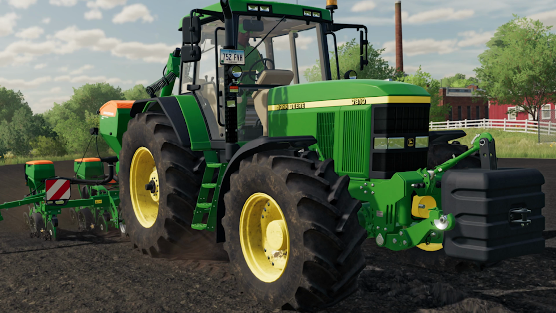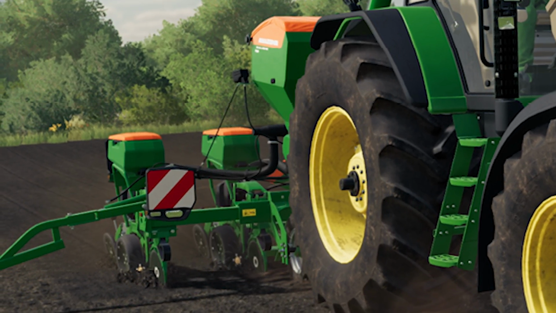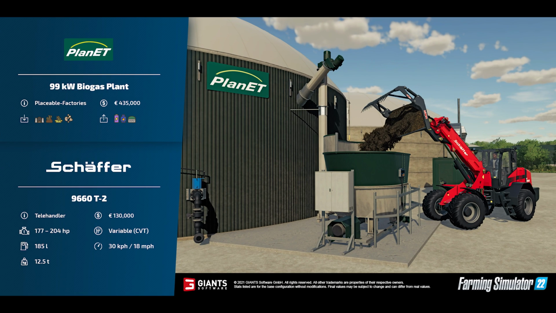But let's take a look at the planted texture behind the Amazon. Look at the lines. They appear to match up with the planter boxes and discs. Very nice to see. We're possibly going to have different ground textures dependent on different types of seeders and planters used. Moving on to fact sheet number 3, we have an interesting pairing.